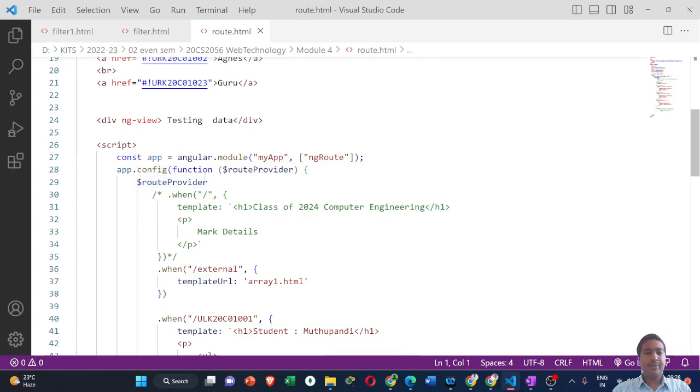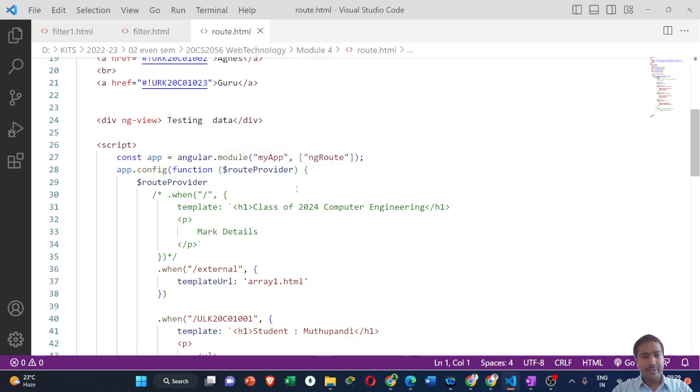Okay, so config is going to have just one parameter being passed, that is going to be a function, right? That function is going to have the default route provider. Okay, so route provider is another keyword which is going to be used, wherein we are going to get this route provider class, and we are going to perform all these operations. This object is being passed, right, route provider, and this is how we are going to perform your routing.